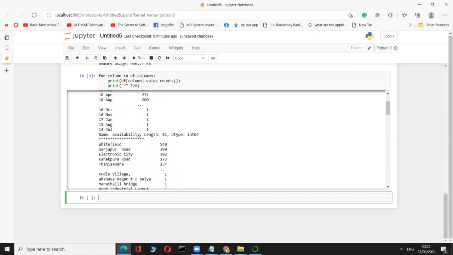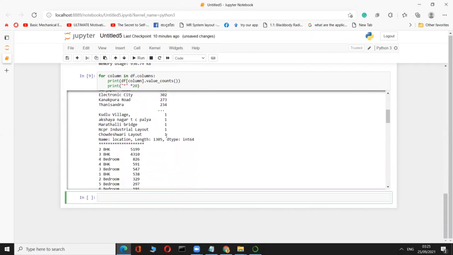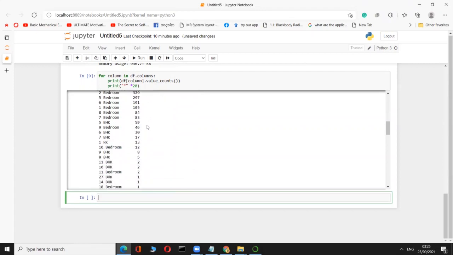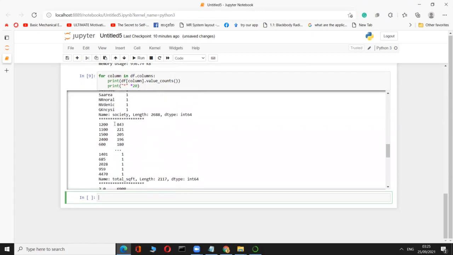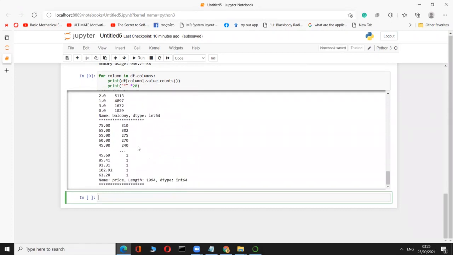Then the availability column is the second thing. These things are included there, and then the location is given, right, like that way it is going. Like that, by using this star mark separation, you can see about each column. Now this dotted mark means that there are plenty of rows available there, right?